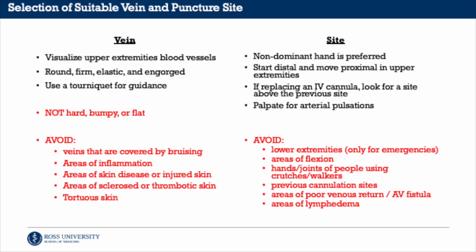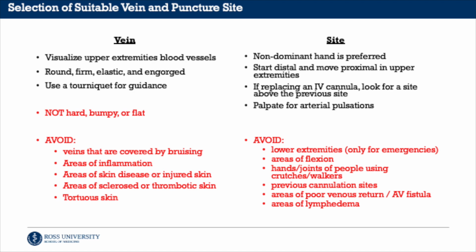Try to avoid using veins that are hard, bumpy, or flat. You also want to avoid veins that are covered by areas of bruising, are in an area of inflammation, are covered in skin disease, or where the skin is injured or broken, is in an area of sclerosed or thrombotic skin, or the skin appears to be tortuous.